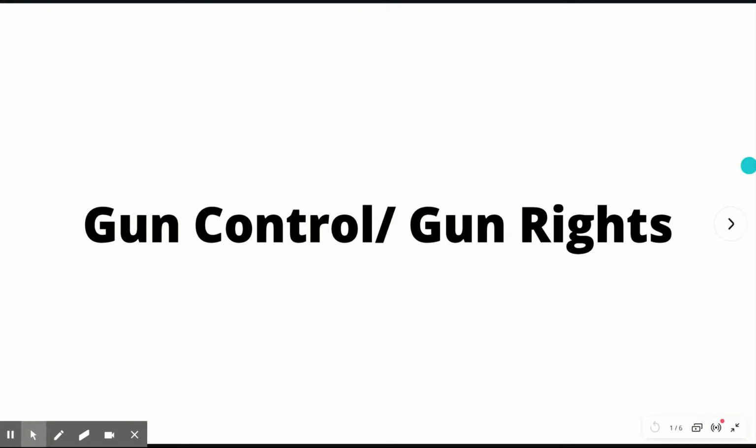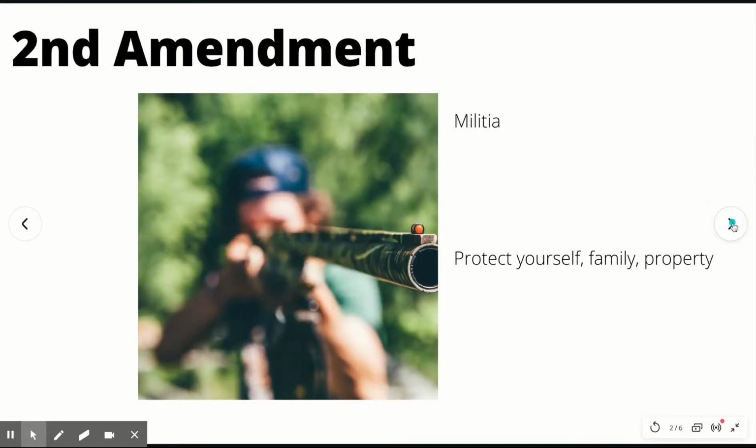So this is the intro to the gun debate, and we're going to talk about a few things, starting off with the Second Amendment. And this established the right for a well-regulated militia or individuals to own guns inside the United States. And what I mean by militia is a group of citizens or a state as a whole can establish a group that are armed to protect basically their state or themselves from a foreign power, a different country, or our country, the United States.